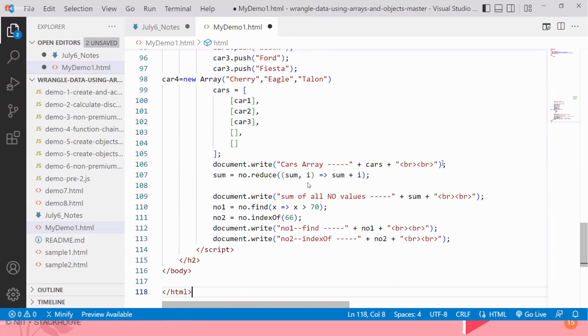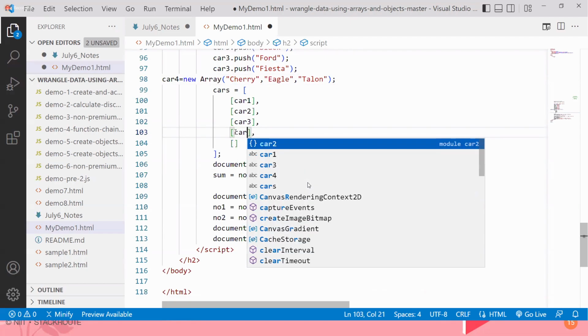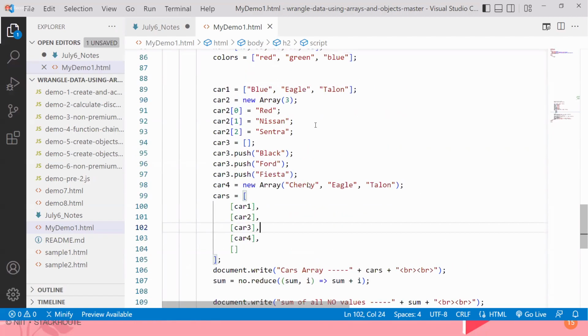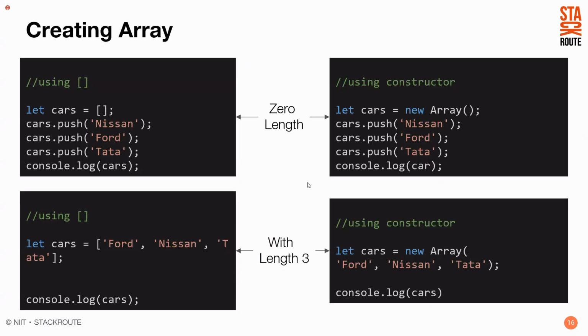Do we have any other way of defining an array and adding an item? Check.